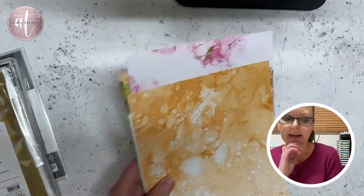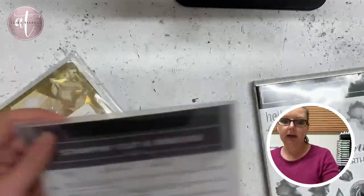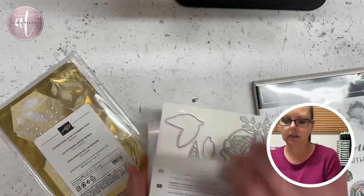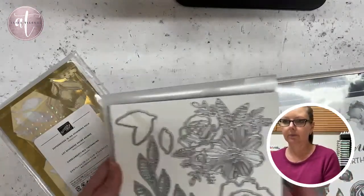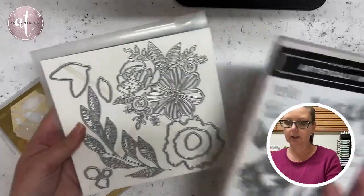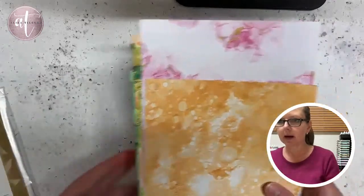But in it, you will get the Artistically Inked stamp set, plus the dies that go with it, which are these ones. They are gorgeous. And you get a 1/4 of a pack of the designer series paper.